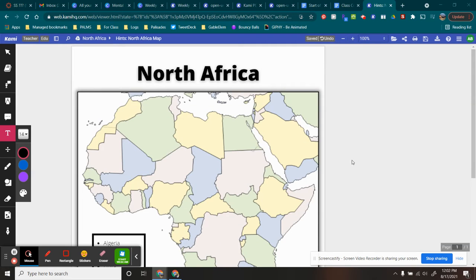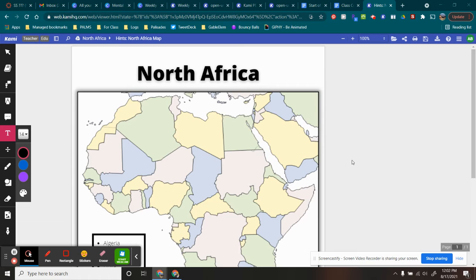Hey guys, welcome to part 10 of our 14-part series where I teach you super cheesy ways for remembering where countries are located on a map. This week we're studying North Africa, and there aren't that many countries, but I kind of struggle with this one in terms of trying to find clever ways to remember which countries are which.